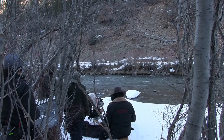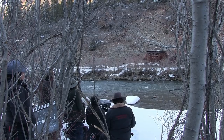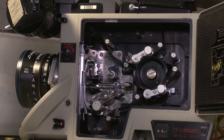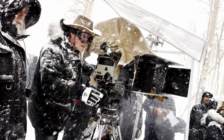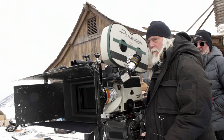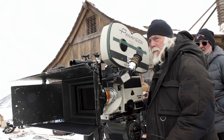The level of commitment from Panavision is a testament to their belief in Bob Richardson, in Quentin, and in film. Panavision was 100% on board for what we were trying to do. And it was really lovely because they actually didn't just look at it as another movie. They looked at it as a legacy movie. Like, if we can pull this off and we make a good movie and we offer up a really dazzling visual experience for the audience, then it's going to be something that people are going to remember Panavision for. They're going to remember these lenses. They're going to remember this format.